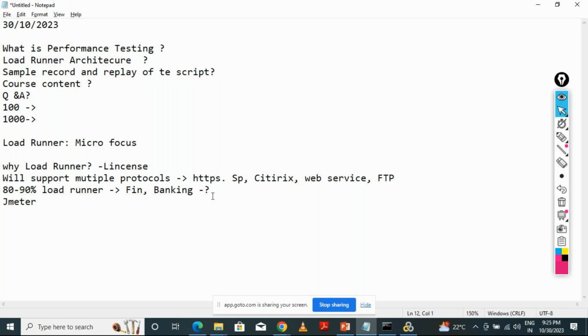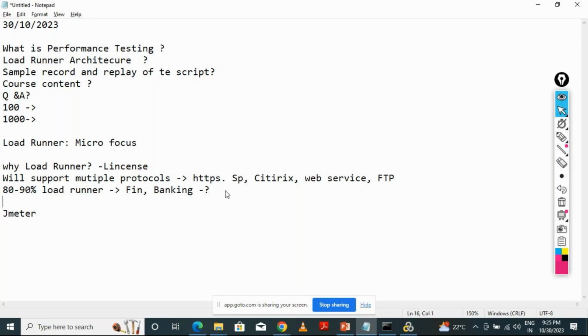Most banking and finance institutes use LoadRunner because it is secure. It's a licensed tool, so it is very secure.